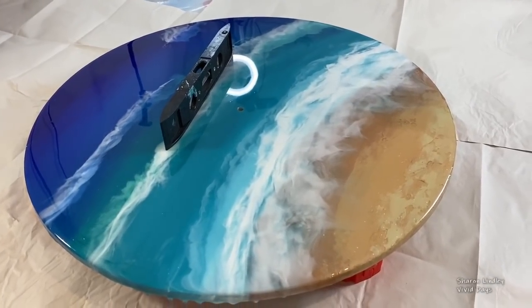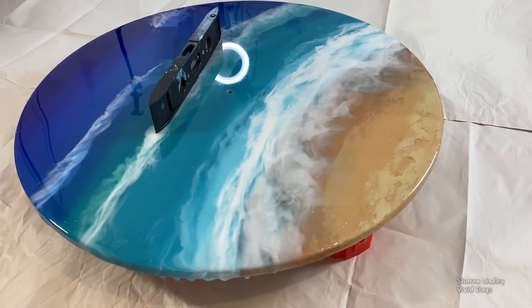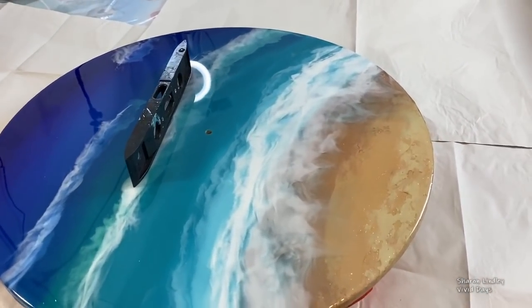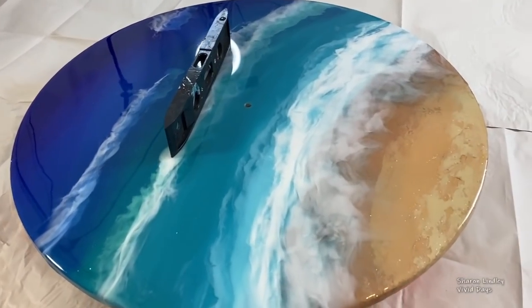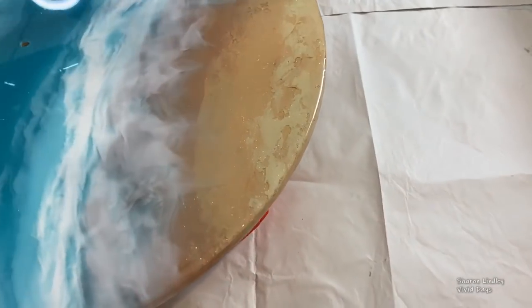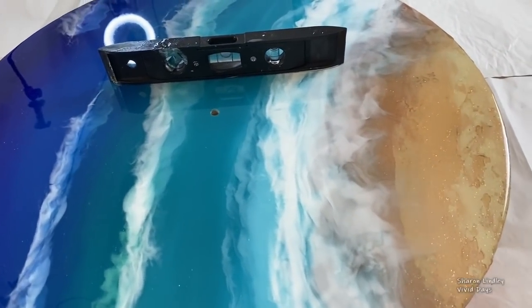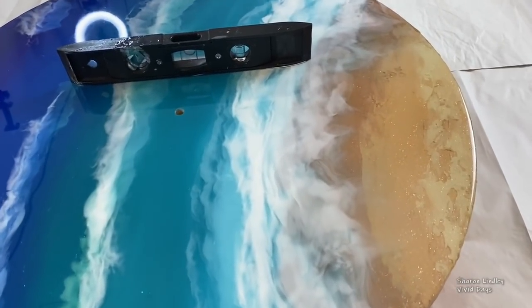Okay, we are coming in for a slight review before we go on to the next stage, and I will show you what I've done, what my thought processes are, and where we're at. So I've made sure my board is level before we start any work, and it's been a few days since I've worked on this, so I'm going to lightly sand it because I'm going to do another coat of resin.